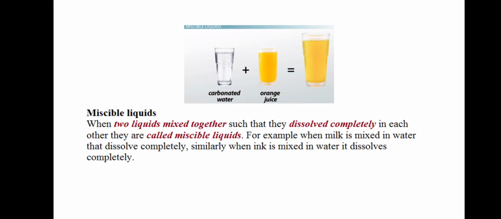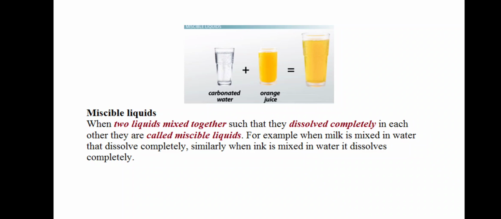Now, as we studied about solutions, there might be situations where the solute and the solvent might not mix. Like we took sugar and put it in the water and it got mixed. But if I take a stone and put it in the water, it will not mix. If I take some sand and put it in the water and stir the water, you'll notice a brown color water, but after a little while, if you leave the glass of water, you'll notice the water is clean again and all the dirt is settled on the bottom of the glass.